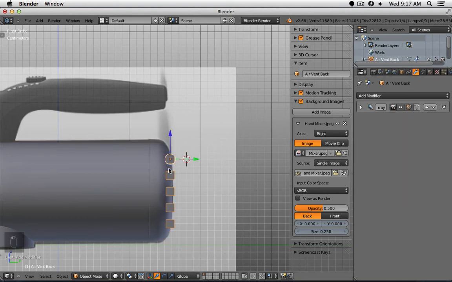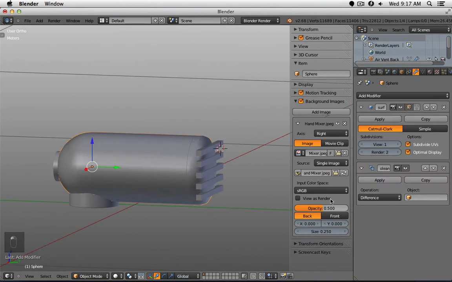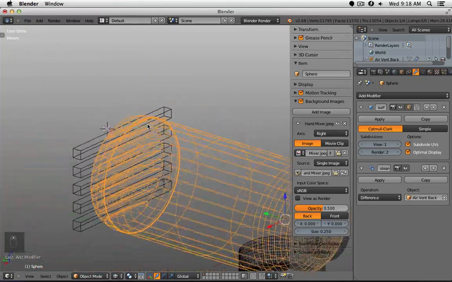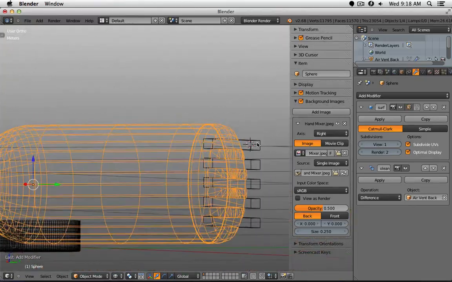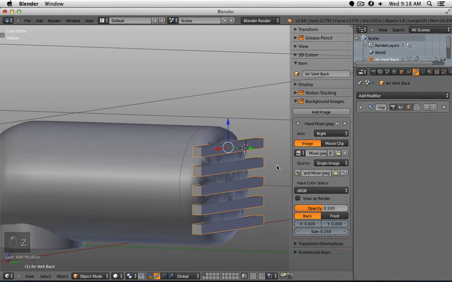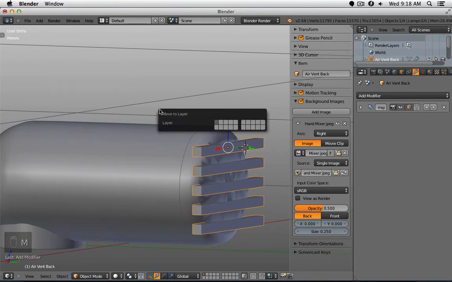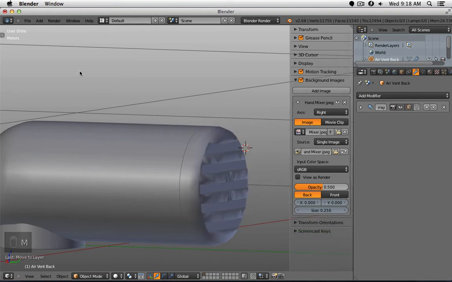And this object is called air vent back. So inside object here, if I click, I have air vent back. I click it, and if I go into wireframe mode, you should immediately see a result like this. And maybe those cubes I can move to a different layer because they are kind of blocking my view. So with the cube selected, I could either go to object, move to layer, or I simply in 3D view press M and then 2 and move my mouse away, and then it's moved. You see now they're here.